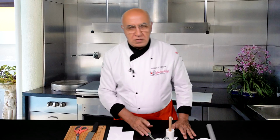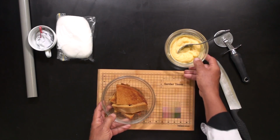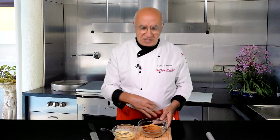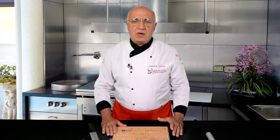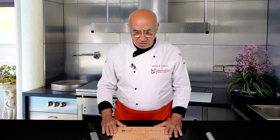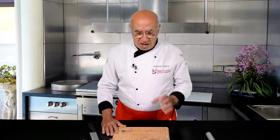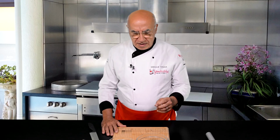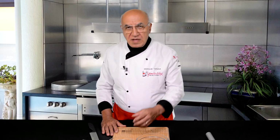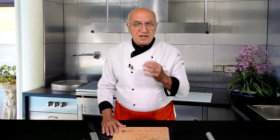In the meantime, we're going to mix our white mud cake mixture. If I take this white mud cake offcuts and then add some of this ganache inside and mix into the paste, just like we're creating the same paste we use for cake pops. I also use this kind of paste to make some parts of three-dimensional cakes, but I don't want to have this one in a pasty condition. I like to have the sponge and the cream separately, the texture separately, and I can also feel it when I'm eating separately in my mouth.